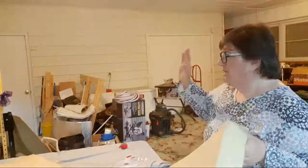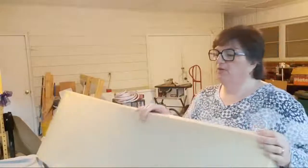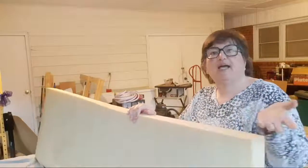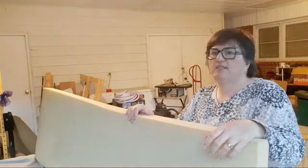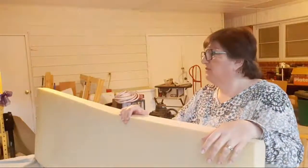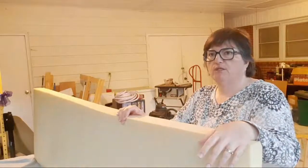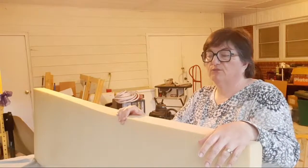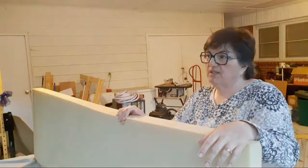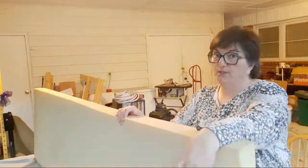To do the cushions for the van, you're obviously going to need foam. I picked this foam up last time I was in Alaska — about two years ago — believe it or not, they had it at Fred Meyer. I was so stoked because what I had in the van had gotten really really thin. It's on a wooden platform and those slats were getting old to sleep on.